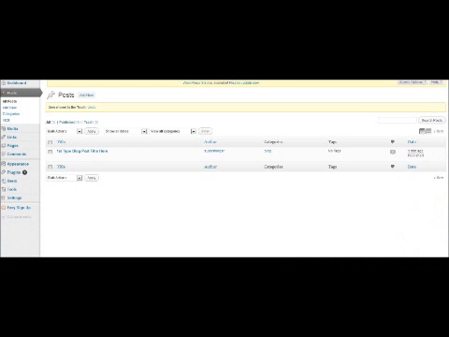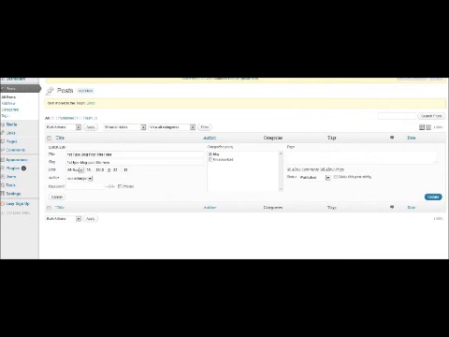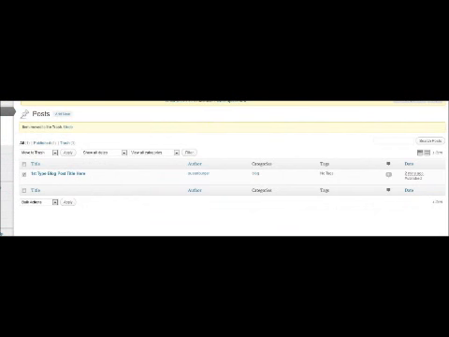Now when you log back in to that dashboard, remember initially when we chose the word posts on the left hand side, and I said there'd be a list of posts. Now you'll see there's the very first blog post. If you were to choose quick edit under that, it allows you to take off the option of allowing comments. You'll see where it says allow comments and the box is checked. If you didn't want people to comment on that post, which I'm not sure why you wouldn't, that's the way that you would remove that option.